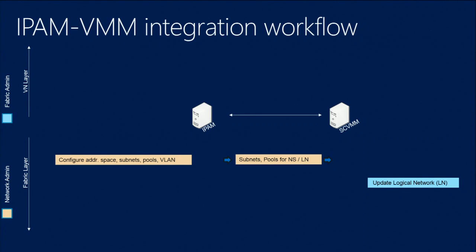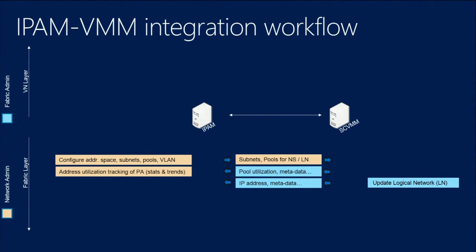Now, on the logical networks: once the IPAM administrator makes this address space available for cloud deployment, it reflects on the SCVMM side. We'll look at this in the demo again. Now, on the SCVMM side, any update which is made to the logical network is synchronized back into IPAM, and the nature of these updates is, for example, pool utilization data.